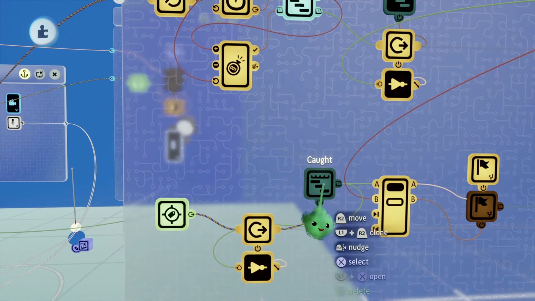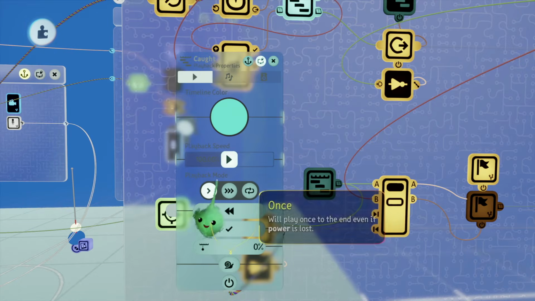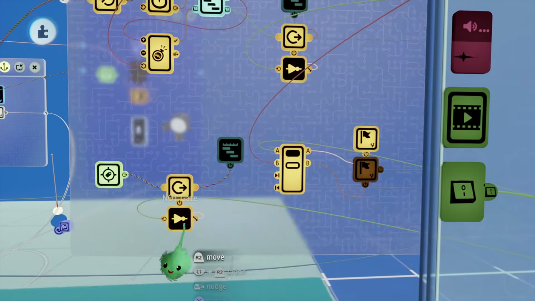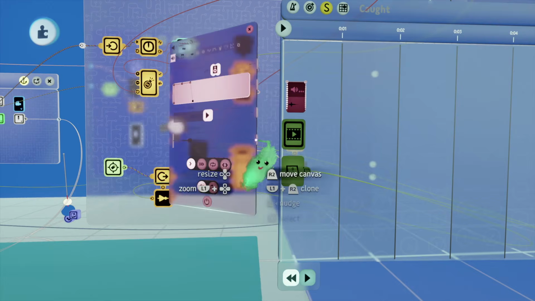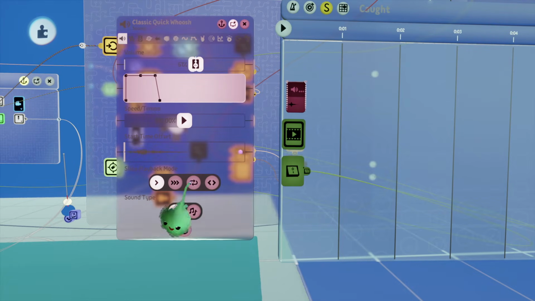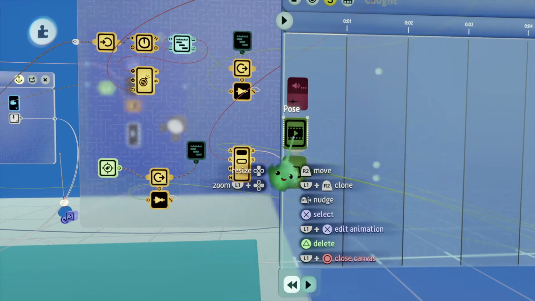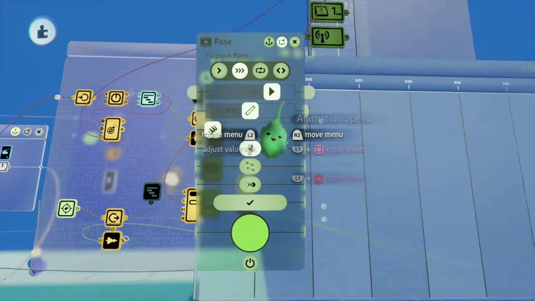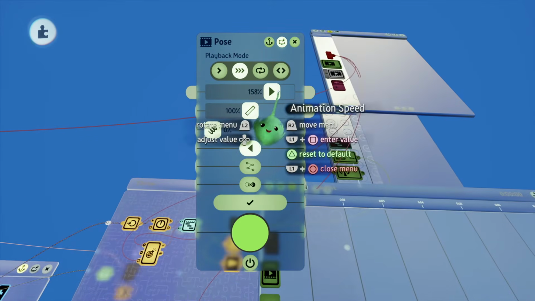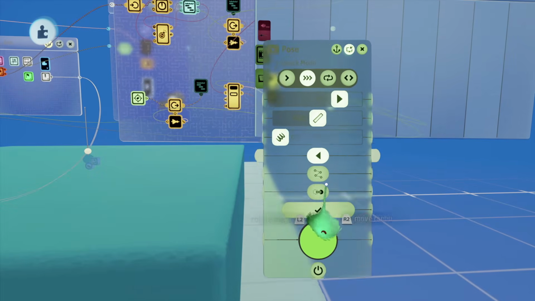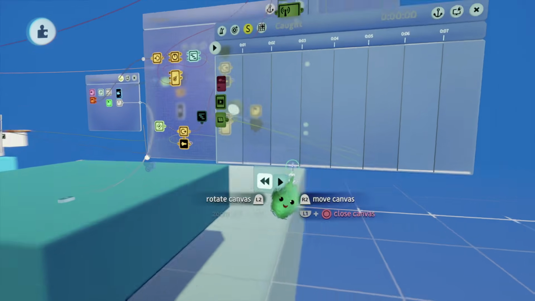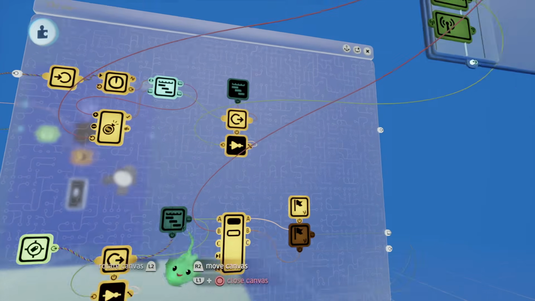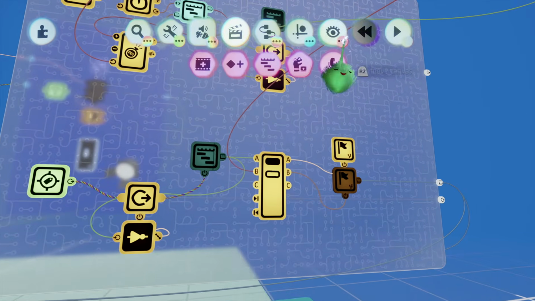Once the zone collides with this tag, it will activate a node with a NOT gate connected to the power. And here we have a timeline set to play once, similar to what we had earlier. And we have a switch preventing playback as always. And we have a sound effect for when the boomerang returns, classic whoosh again. And we have the pose that we used earlier for throwing, only I've made it faster by about 158. So that's 58% more than 100%. And I've set it to reverse, so it'll look like it's being caught rather than being thrown. Very nifty reuse of assets, recycling.